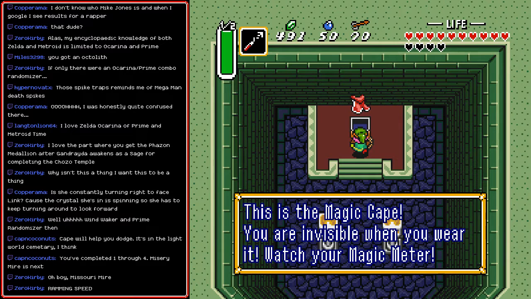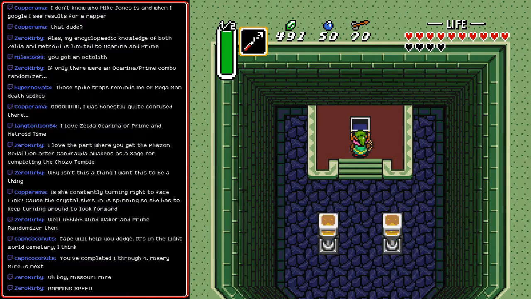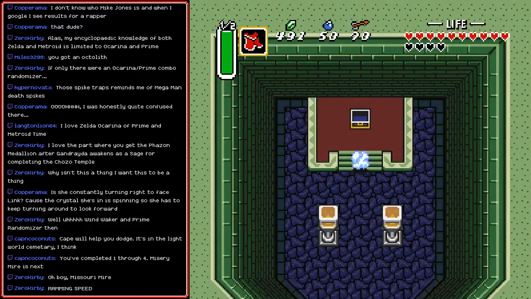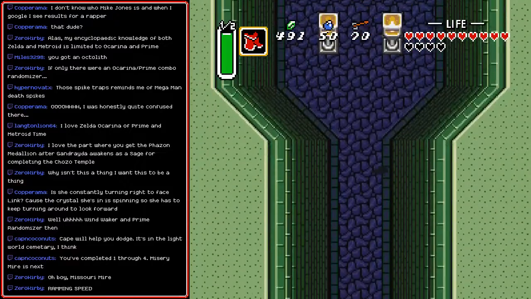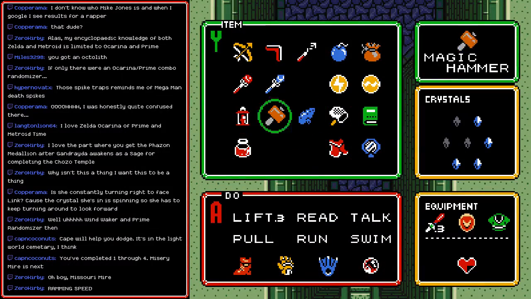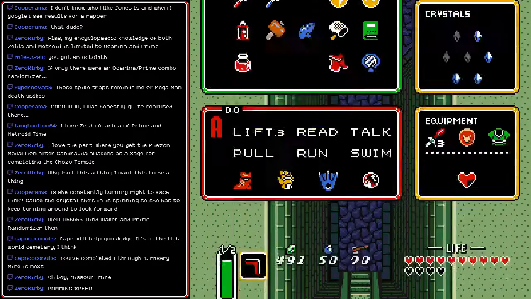You are invisible while you wear it. Watch your magic meter. Ooh. Become a spooky ghost.